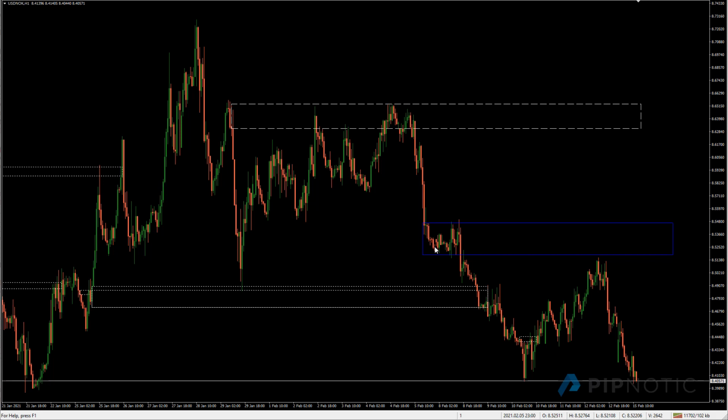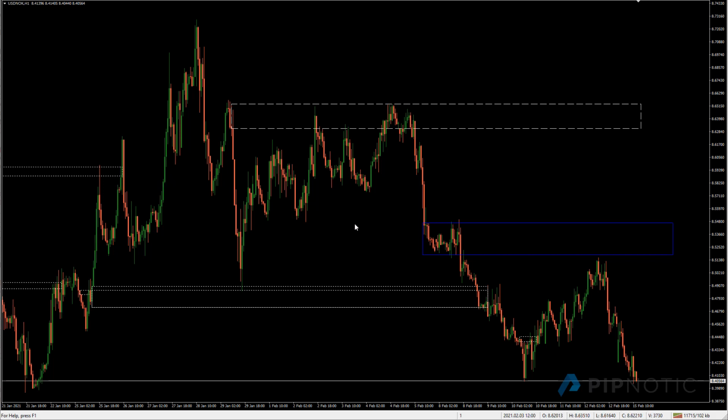Typically for supply and demand traders or support and resistance traders, you'll notice that an area of support has been respected several times, then all of a sudden the price moves through that, and then it'll test the backside of that area before continuing. The same thing is happening here, but instead of support and resistance, we're looking at supply and demand, which is essentially areas where we have liquidity changing hands. We have that just here.